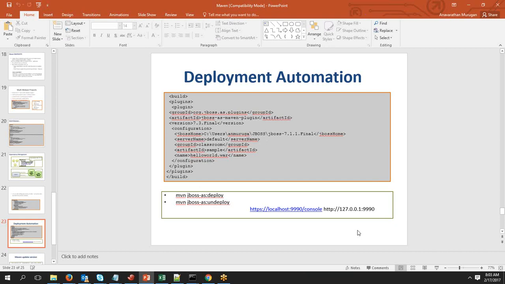Because again, I'm not going into the administration of JBoss as such, because you won't be doing it. The only thing that you would be required to do is, if there is an application server, and since you are going to use it as part of your build, if you have the knowledge on how to connect to it, how to start and stop it, that should be good enough. Because again, this will be taken care of by the IT. But if you have the knowledge of administration, then we can go ahead and do all those things, because on the other side, you will even have load balancing and routing on the application server also.